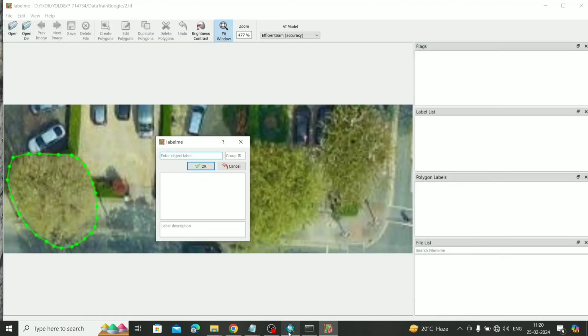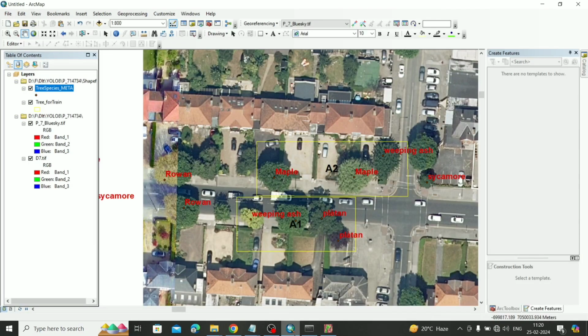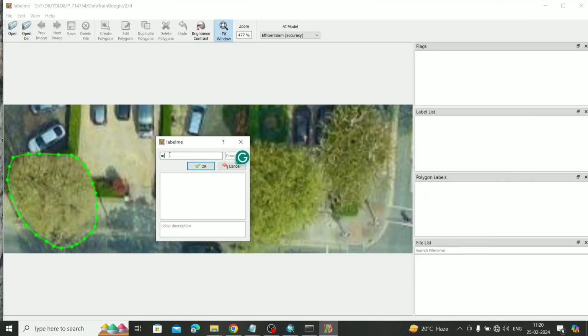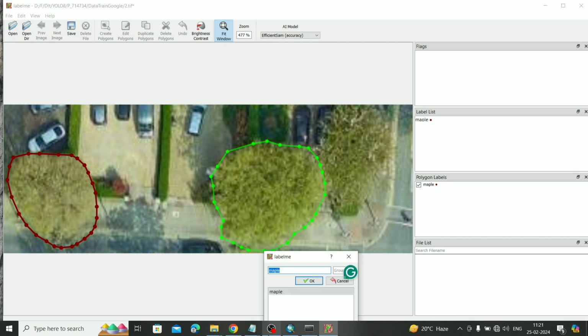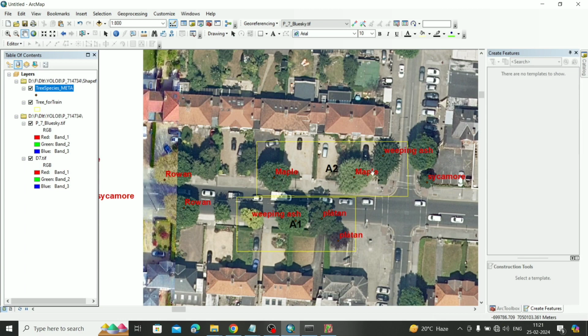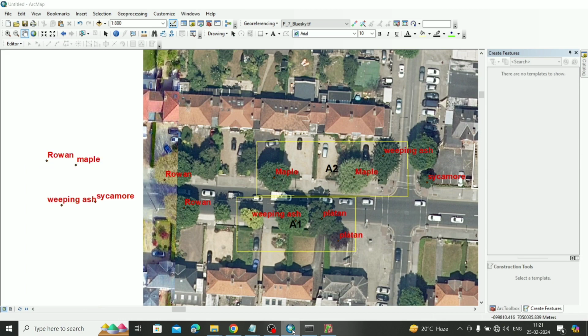Okay. Fine. And next draw a polygon on the second tree. Now the name of the second tree is also maple.